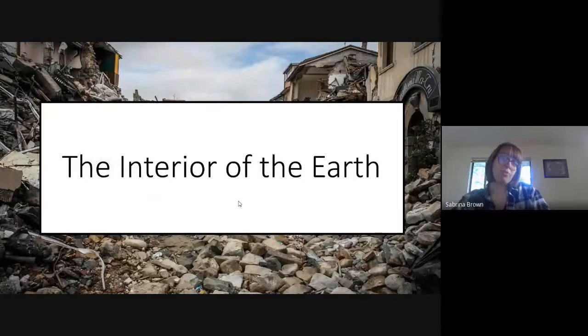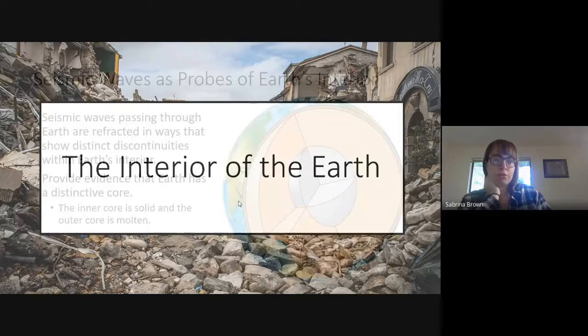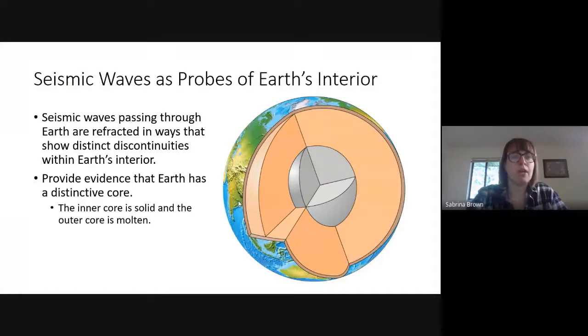All right, so the cool thing about earthquakes is that the way that earthquake waves travel, particularly primary and secondary waves, those waves that are traveling through the inside of Earth, through the body of Earth, they can tell us about what the inside of Earth looks like. So these seismic waves passing through Earth can be refracted, right? Diverted in different ways that show that the Earth has distinct discontinuities, or distinct differences inside of it. So this is how we know that Earth has a core, right? We've never been to the center of the Earth to see that it has a core, but we know that the Earth has a core and that the inner core is solid and the outer core is liquid, because we can understand these patterns of seismic waves passing through Earth to figure out that we have a differentiated planet.